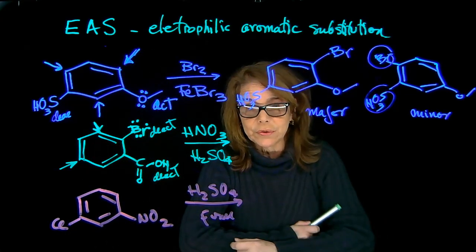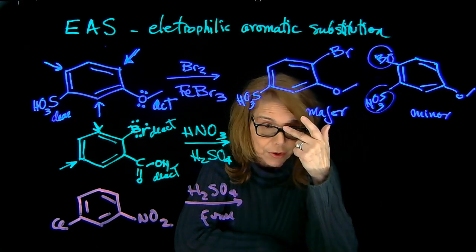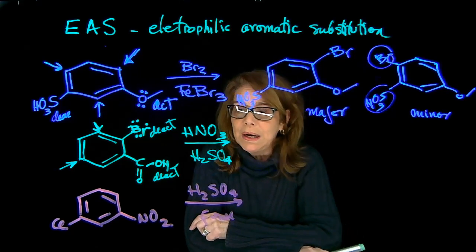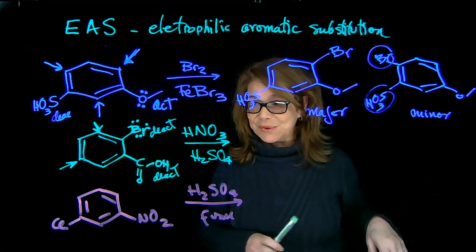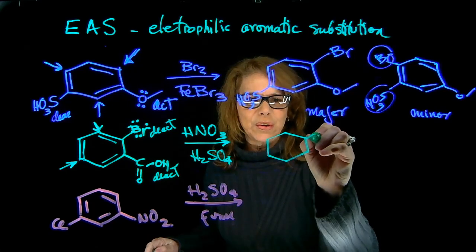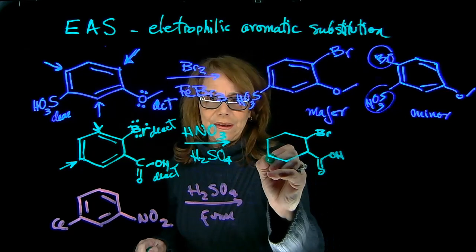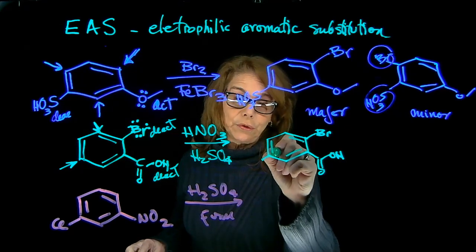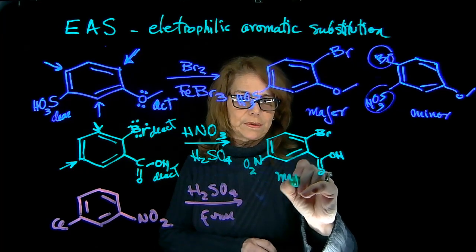Now, the next consideration to determine what is the major and the minor product is sterics. According to the electronic effects, it will be either of these two places indicated by the arrows. But we see that when it is para to the bromine, it is far away from any other group, so that will be your preferred location. So less steric hindrance. So here you will have bromine. Here is your carboxylic acid. And then the next group, which is the nitro. Remember, we first need to establish what the reagent is used for. This is to do a nitration. So this is your major product.